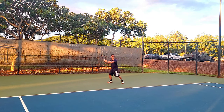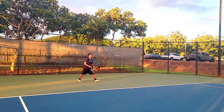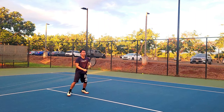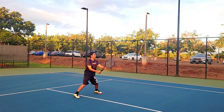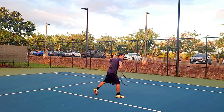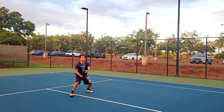This racket is actually a little bit more powerful than I was expecting — it's strung with Head Hawk Power which is a fairly responsive string. I'm pleasantly surprised. The head size feels nice and forgiving for a 98. The ball really sits on the strings, and it doesn't get a whole lot of power — obviously it's Prestige — but it gets great control and great feel. I can place it exactly where I'm aiming. It knifes through contact so it gets a decent amount of pace. The feel on volleys is excellent.